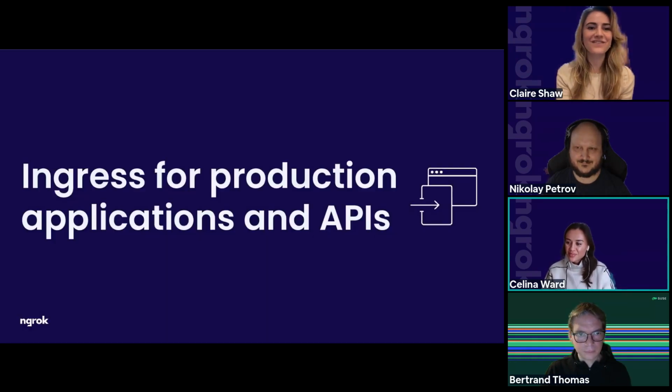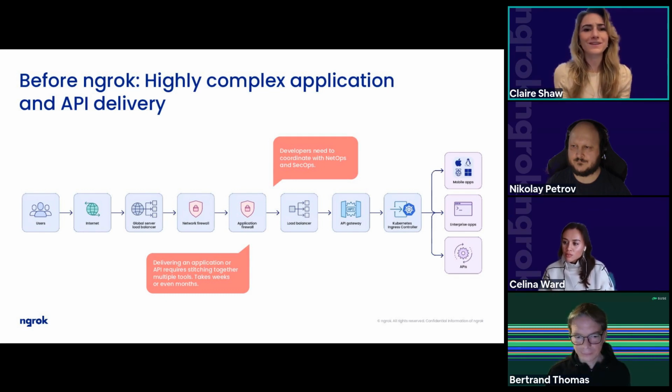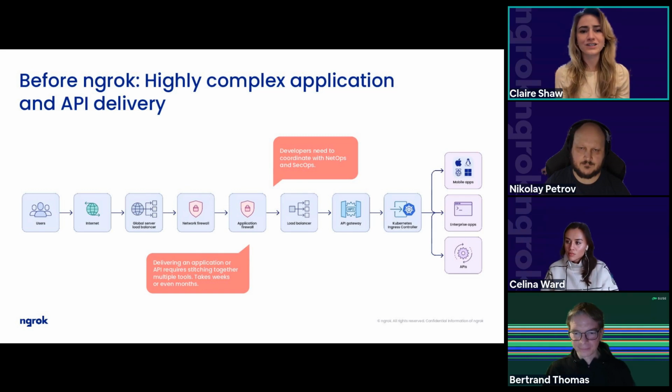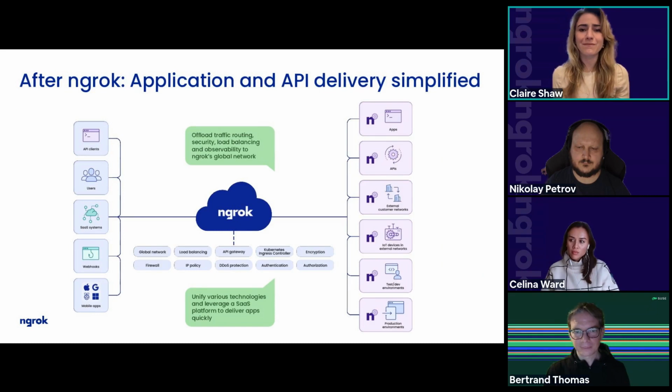Great, thank you. And I'll touch on one last one, which is ingress for production applications and APIs. This capability really allows large companies to be a lot more nimble and make that move to multi-cluster cloud environments by reducing some of the security risks that we've talked about, and also with the knowledge that every connection is TLS encrypted, which is really important. We know that bringing an application or API into production can take a very long time, and this can require code and network changes, as well as heavy lifting of big cross-functional coordination across security and operations teams to make all of this work. So it can be challenging, but with ngrok, we hope to reduce a lot of that complexity of application and API delivery by flattening all of those separate layers of configuration into one, as you can see in the slide here.